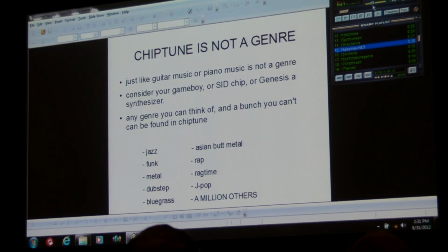There's some people making music that's supposed to sound like old NES music, like they just want to recreate that sound in particular. And then there's everyone's favorite dubstep.